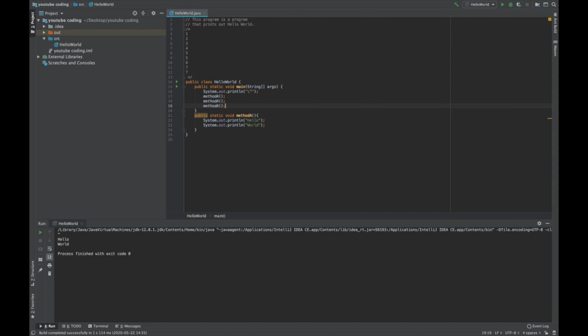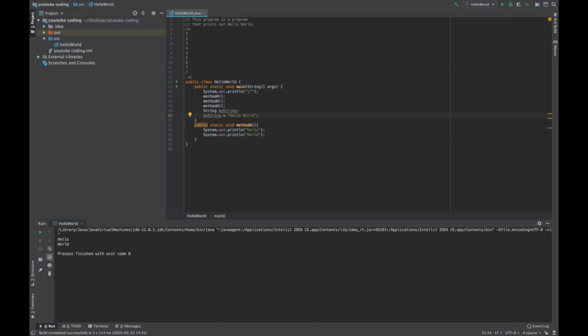So let's make a variable called myString, and the data type for this is going to be String. So we do it like String and then myString and semicolon, and then we store a string value into myString, and let's do hello world, and don't forget to add the semicolon at the end.